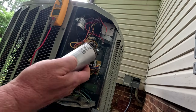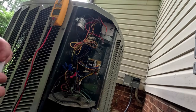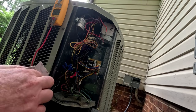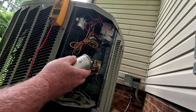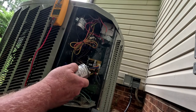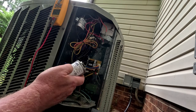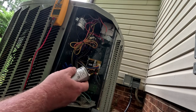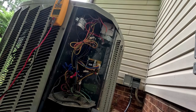What are we looking at? A 45 by 5. I sure hope I've got one, because I used one the other day. Alright, I do have one. I guess I had 2 of these on the truck. I just keep about 1 of each size capacitor. The service guys keep about 4 or 5 of each. I don't have the room to stock that many, so I usually just keep 1 of each. So we got a 45 by 5.